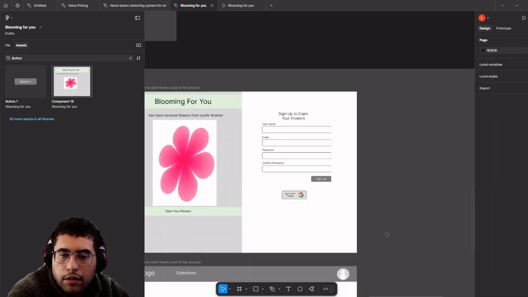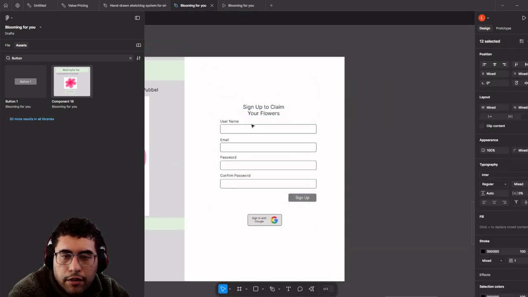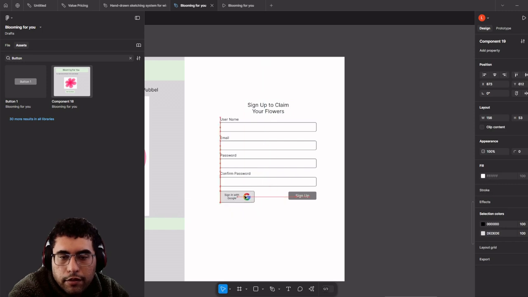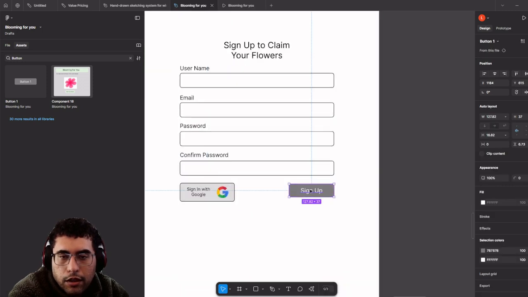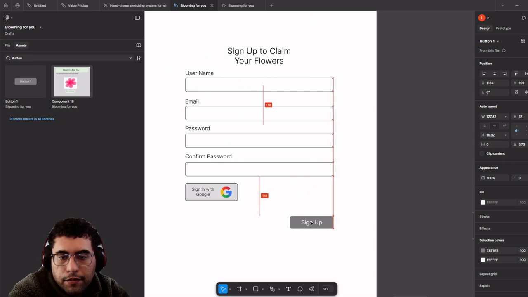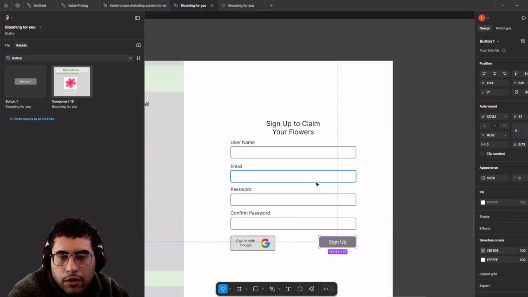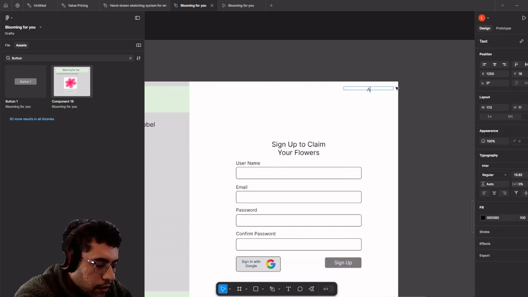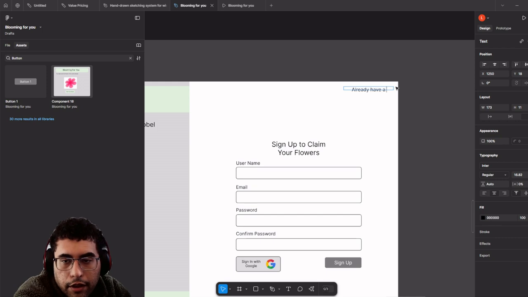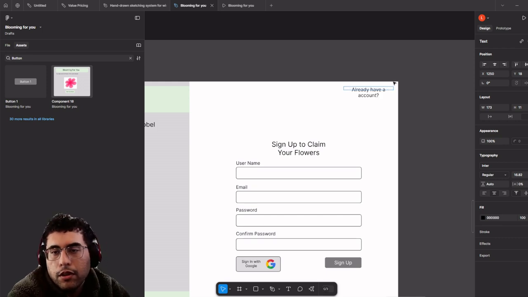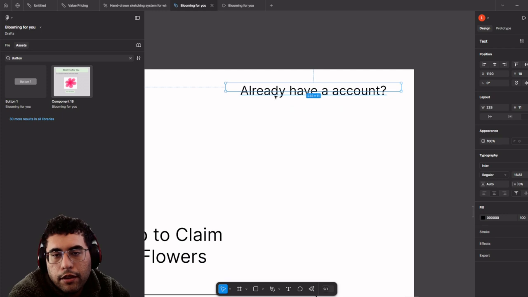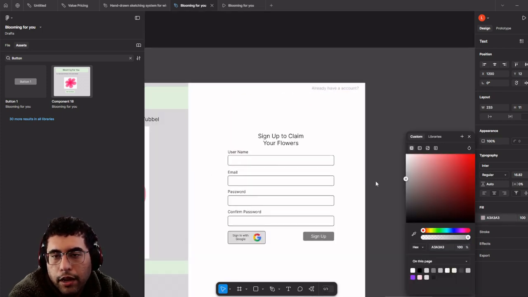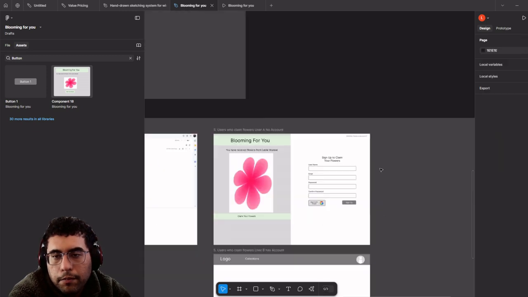Then just take everything in here, try to center it best we can. Kind of just leave it over there. All right, and then we can do a little note like already have an account, question mark, upper right, like this. Can make it a little bit gray, not too gray.